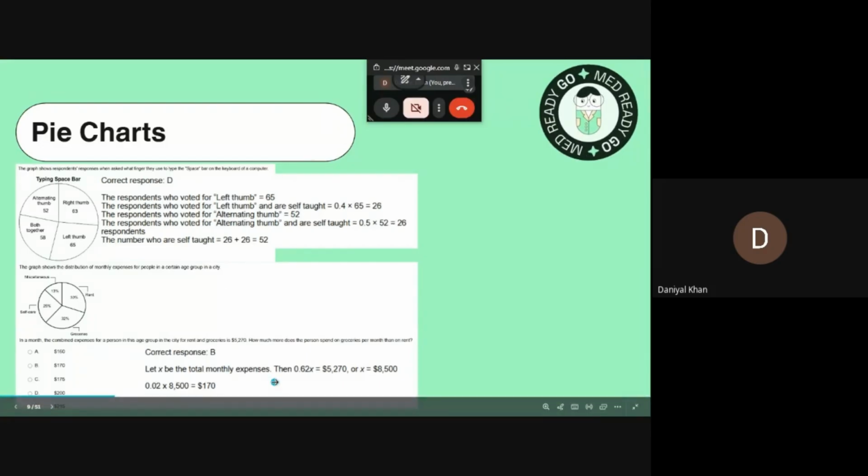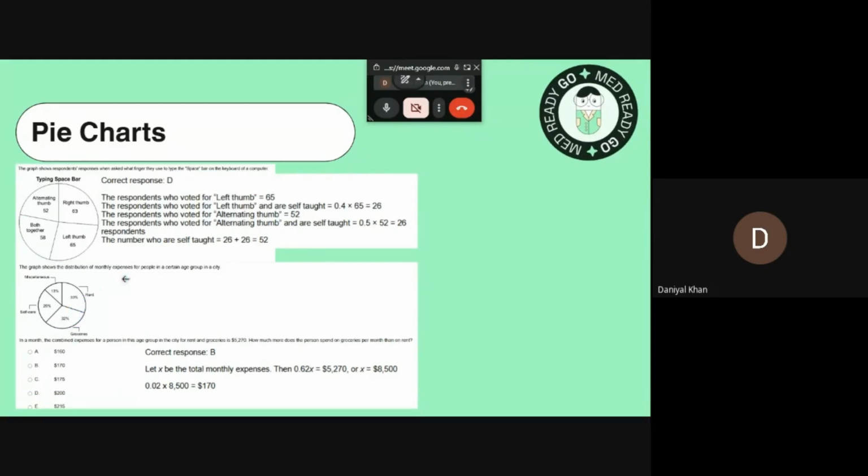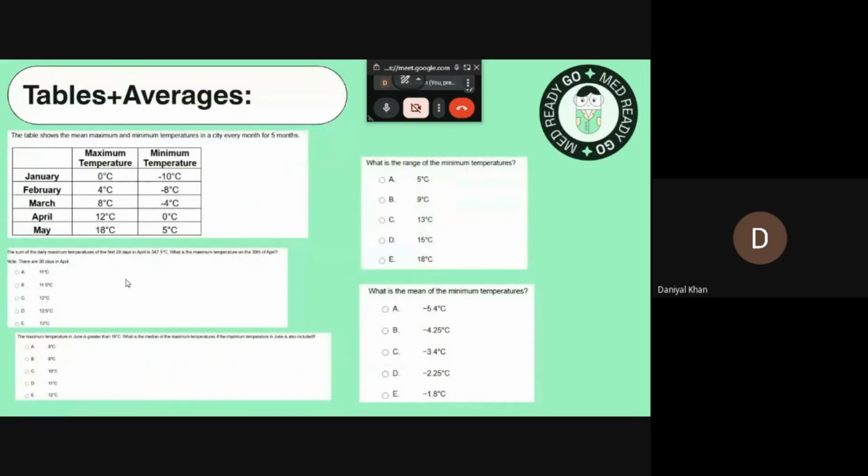A quicker method for this one, in my opinion, is because just by looking at it, you can tell that it's a 2% difference. Instead of doing 5270 divided by 62 and then times it by 2, if you just divide by 31, you'll get the same answer, and it'll just save you, even if it's just half a second, it all adds up in the end, and it can be used for harder questions. And that's basically pie charts done. It's very straightforward, very simple, the pie charts in the UCAT. You might have more really difficult ones, but those are really rare.